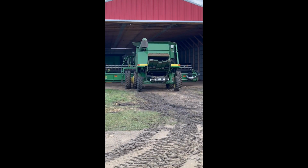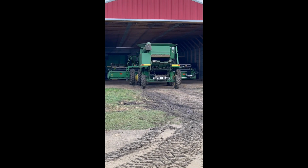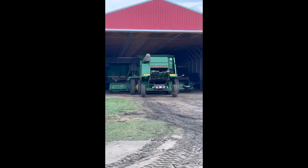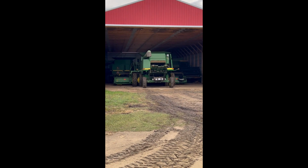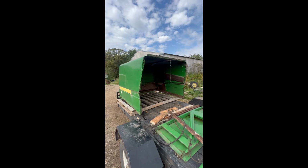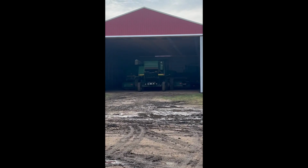Fixing the combine. Took the back off to put a new one on. New one ready to go on. Have it on in a little bit.